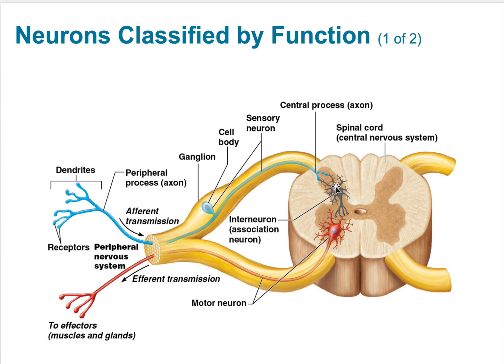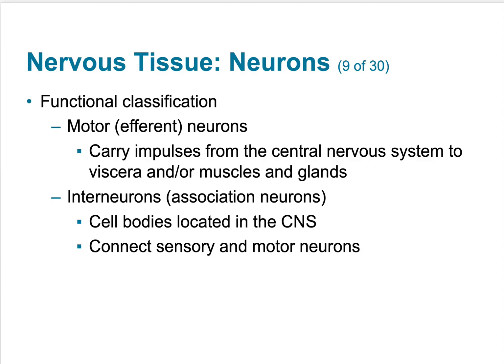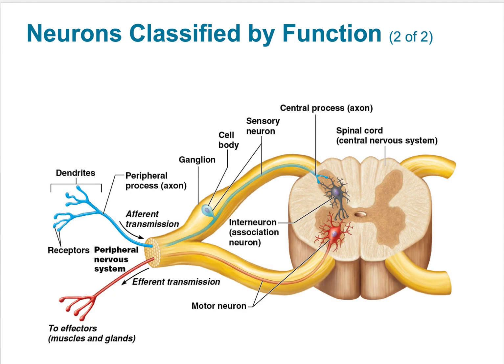So you'll see those here. They're in gray. They're found in the central nervous system. They can be found in the brain. They integrate the responses, bringing in information from the sensory neuron. It's integrated, and then some kind of output is sent to a motor neuron. And that's what an interneuron does. And there's that picture again. And we are done with part A.